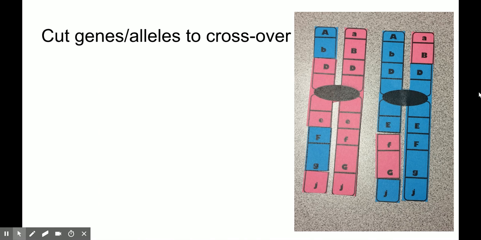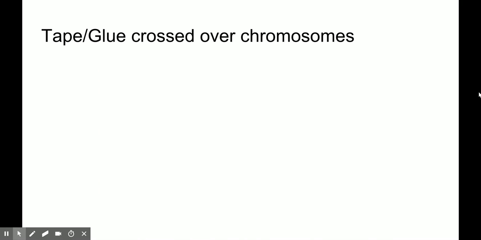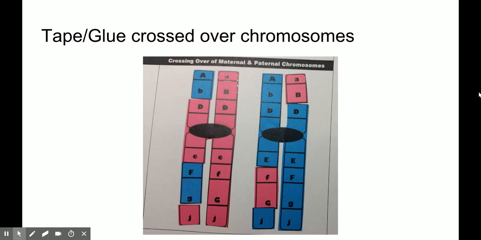And so I've made actually two different areas of crossing over that occurred between these chromosomes. When you do this, don't do it exactly like mine, do it randomly and exchange one or two, at most three genes, alleles, groups of them between chromosomes. And do that at least once, twice, or even three times, and then tape those down in your final box on your worksheet. And that final box will look something like this. I've just set mine on here and I'm sure you can do a little neater job when you put yours on there.